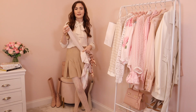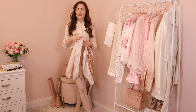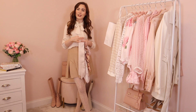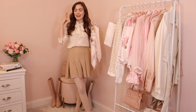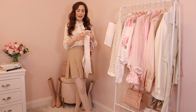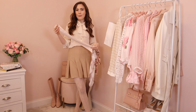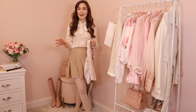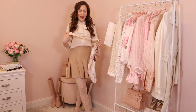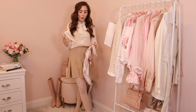My favourite place for twillies is Pretty Affluent, a small business on Instagram, and I went to their fashion show, and she's got some gorgeous accessories coming out for spring, including some bows for your hair and headbands, but I especially love her twillies. She always brings out really nice patterns and materials, and I just gun for them when she brings them out. I just get every single one of them. But I definitely recommend ones in a neutral colour, like a light pink or a white.